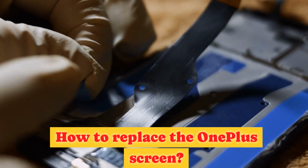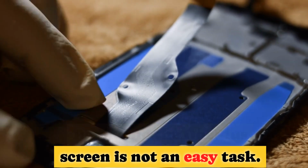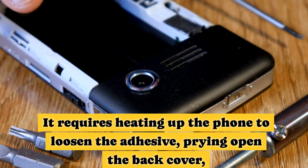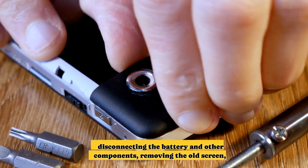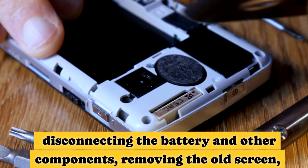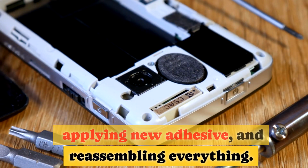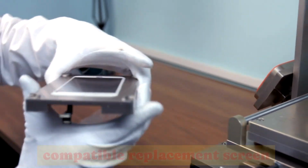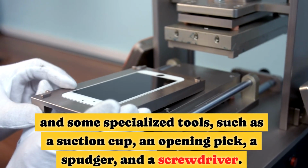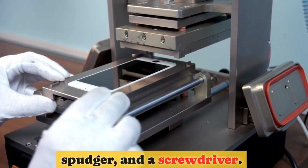How to replace the OnePlus screen? Replacing the OnePlus screen is not an easy task. It requires heating up the phone to loosen the adhesive, prying open the back cover, disconnecting the battery and other components, removing the old screen, applying new adhesive, and reassembling everything. You will also need to buy a compatible replacement screen and some specialized tools, such as a suction cup, an opening pick, a spudger, and a screwdriver.